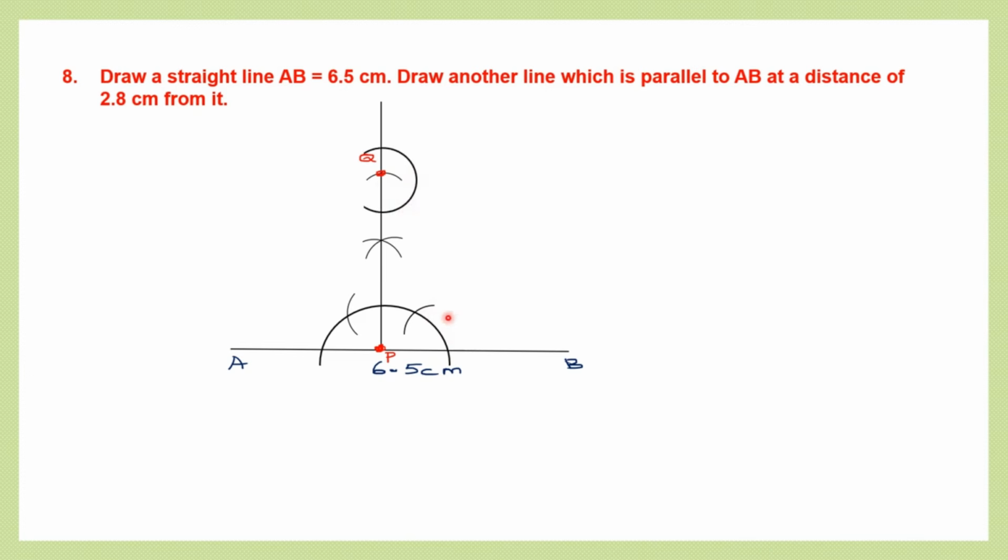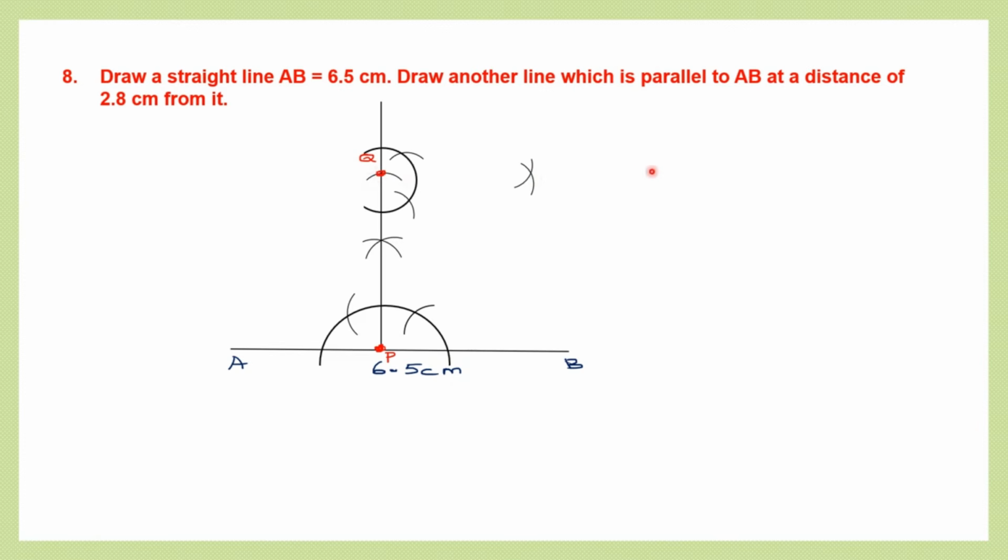Now we're going to mark the 60-degree angle and the 120-degree angle by placing our compass needle at this point. We're going to mark the arc for 60 degrees and by placing it here, we're going to mark the arc for 120. So this is 60, this is 120. Now we need to get a 90-degree line here. So place our compass needle here and draw an arc there. Place it here and cut that arc. So we have a 90-degree mark there.